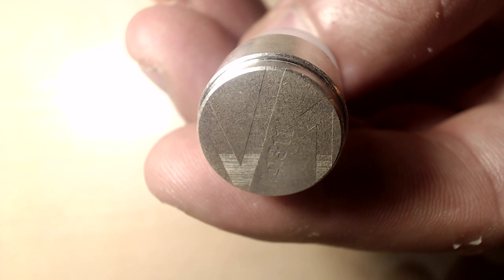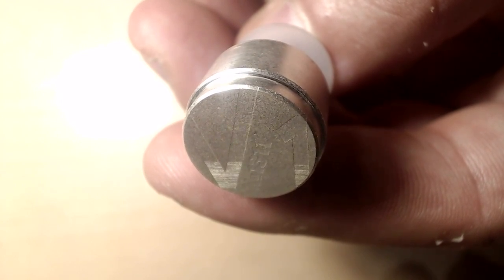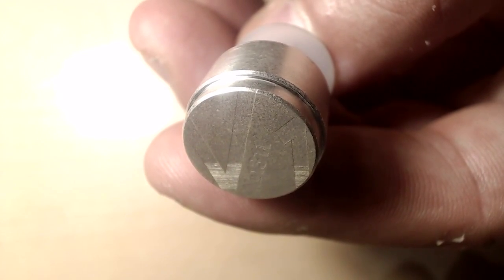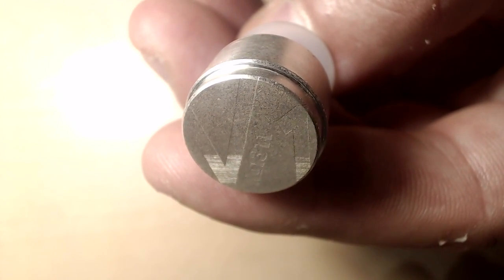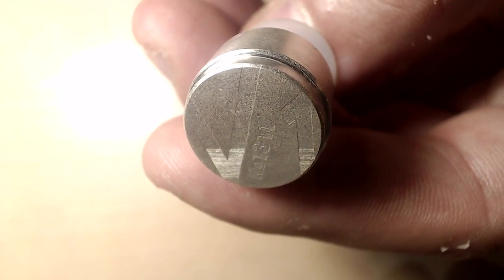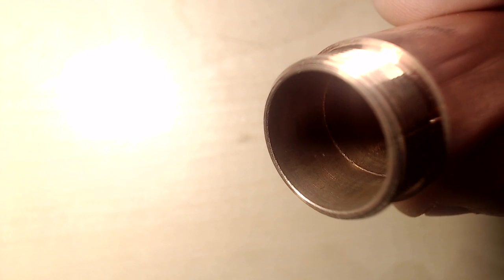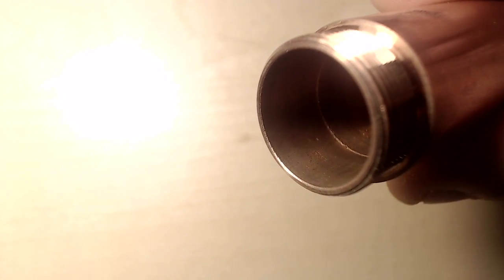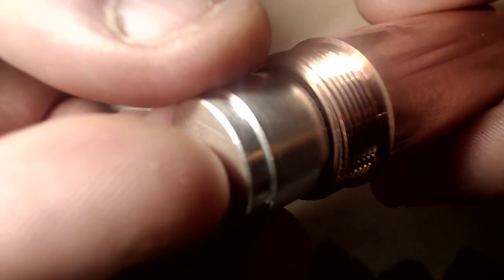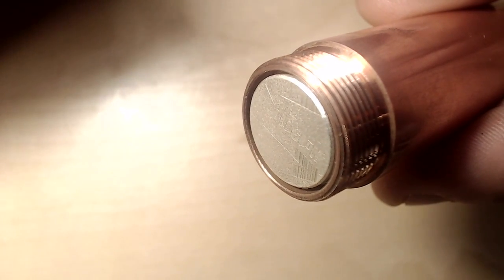Compared to the GLM version one, which had a copper button surrounded by magnets with a floating button — similar to the Tugboat Flawless Mod version one — this version uses a silver-plated copper button. On the inside of the tube, there's a slight groove so when you slide the button in it won't go past that groove; that's the maximum travel distance for the button.